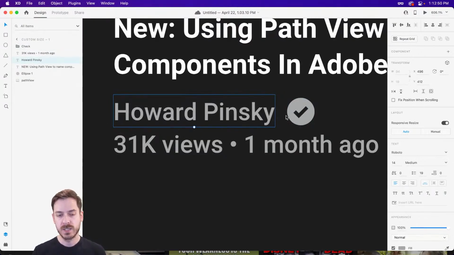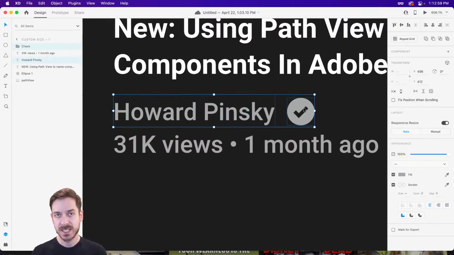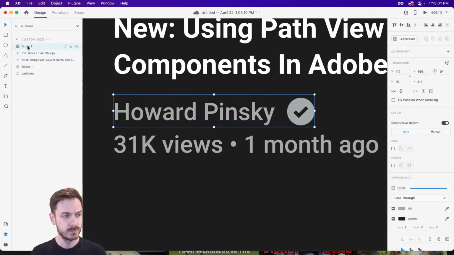So this is a great opportunity to use a stack. If I select my name over here and also the check mark, holding down the shift key and clicking, I'm going to place both of these into a group. I'm going to call this group user. And then in the properties inspector on the right, I'm going to turn a stack on. What you're going to notice is it not only defines the stack based on how the elements inside of this group are laid out, in this case horizontally left to right, it also defined the padding. So notice that there's 7 pixels in between these 2 elements. Now, you can bump it down a little bit, or bump it up. Completely up to you. You can do that in the properties inspector or directly on canvas.